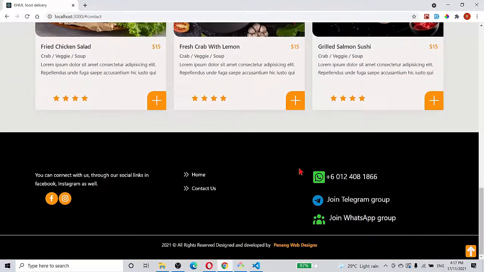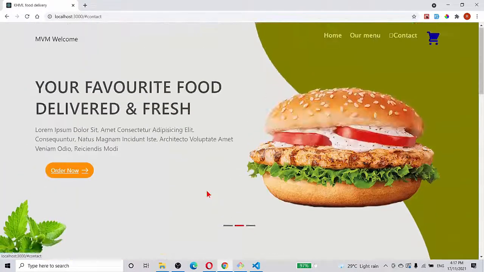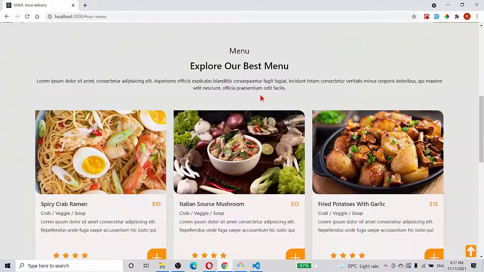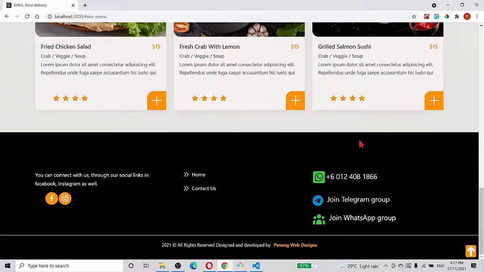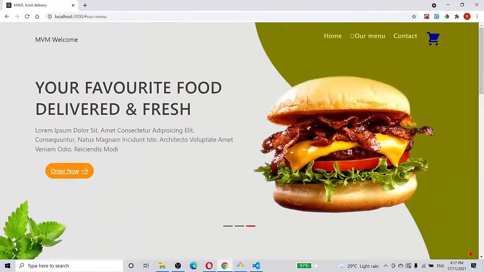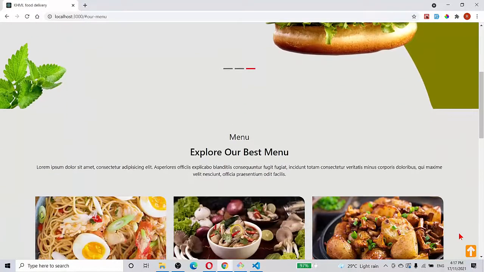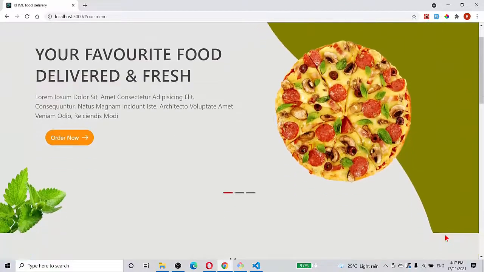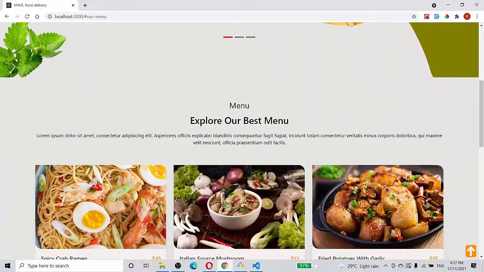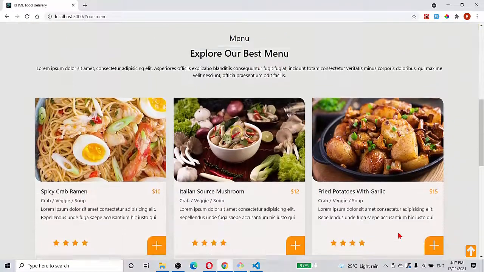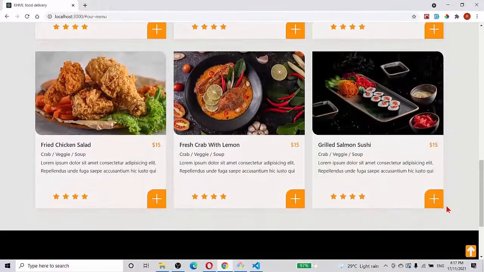And if I click contact, of course you can see here, just to show you anchoring, right? This is called anchoring in React. Then our menu, I click again anchoring, it comes to the menu. And finally, if you click here, it goes to the top, and it's not visible here. When it clicks here, it goes to the top. After some time, it comes up this arrow button, right? Now it's not there because we are at the top already. So that is scrolling to the top, how to do in React.